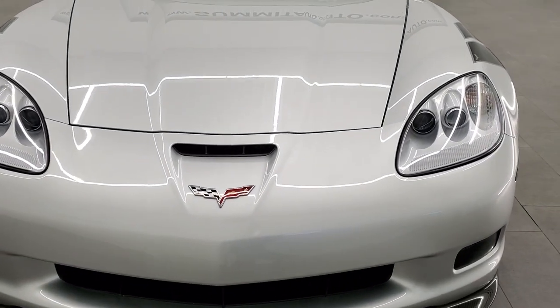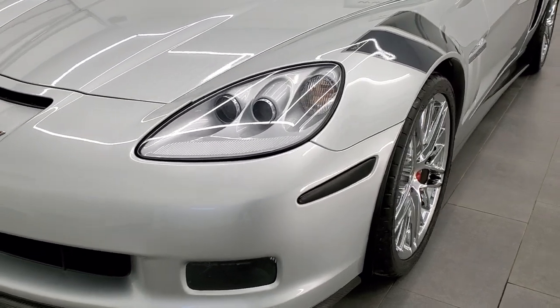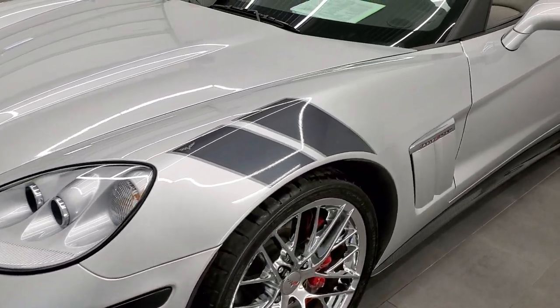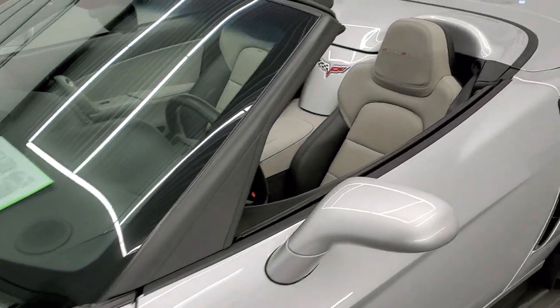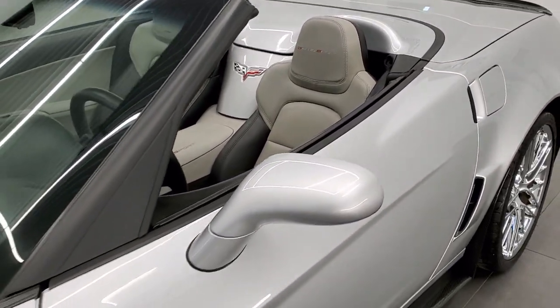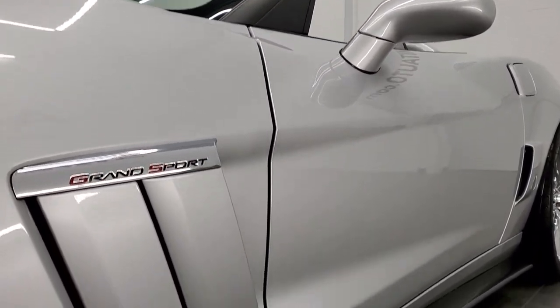Blade Silver is the color. We shoot all of our videos in 1080p, 60 frames per second. So if you have HD capabilities on your computer, tablet, or smartphone device, turn them on right now because it is definitely your best way to check out the quality and condition of the car before seeing it in person.